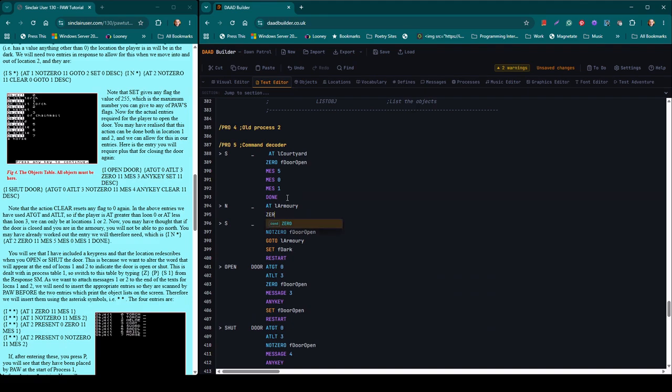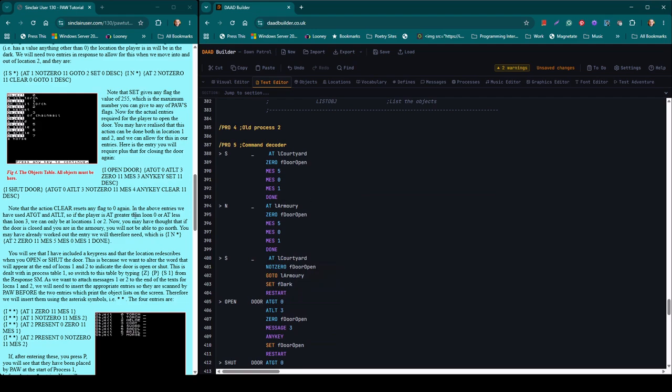So we want to check the value of that door flag, F door open. Then we want mess 5, mess 0, and mess 1, and then we're done.